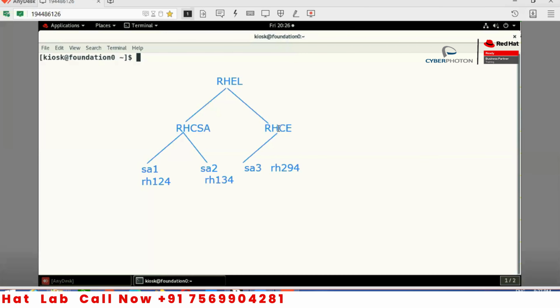In RHCSA there are two modules, SA1 and SA2. In RHCSA, we are going to cover all the administrator part, from basic to top level. Basic commands, then user management: how to create and delete users.